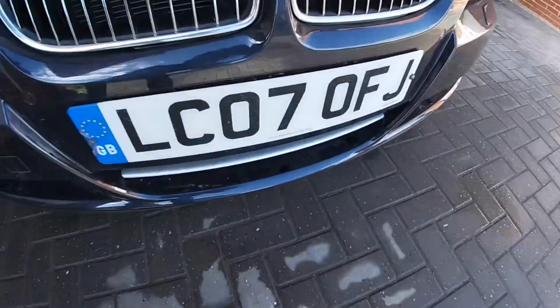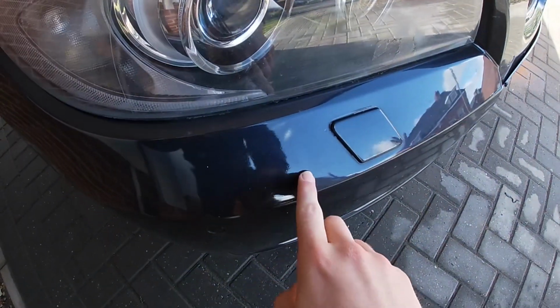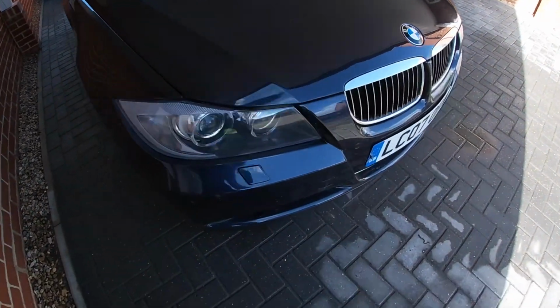I think it's had a slight front knock, and the reason I say that is because the number plates don't match. The rear one is BMW Park Lane. The front one is another one completely. So I think it has had a slight front knock, which I'll be honest, I'm only just finding out now. So yeah, these are the Lenco Motor Spares. It's definitely gone somewhere. The paint's got like a spider web here. It kind of affects it like it's almost being pushed, but not enough to crack it.